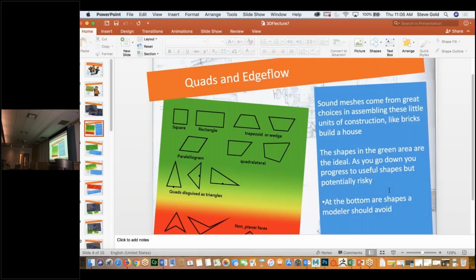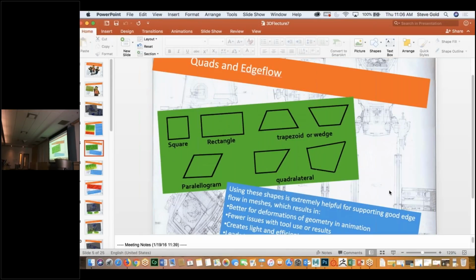All right, so first things first, the shapes of the faces. Again, we're going to talk about the shapes of the faces in our polygon geometry from ideal to less than ideal, because in some instances it actually makes a difference, particularly when we're talking about deformation, or deformation, depends on who you talk to. Now, in terms of four-sided faces, they don't have to be perfect squares. All of these qualify as four-sided faces.